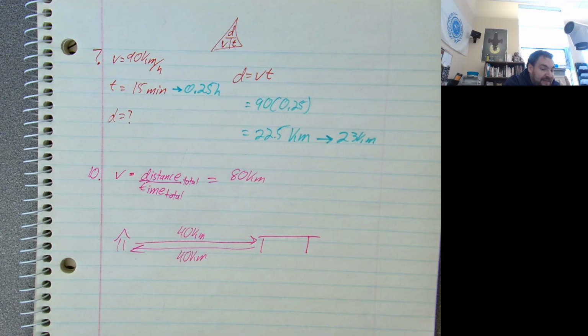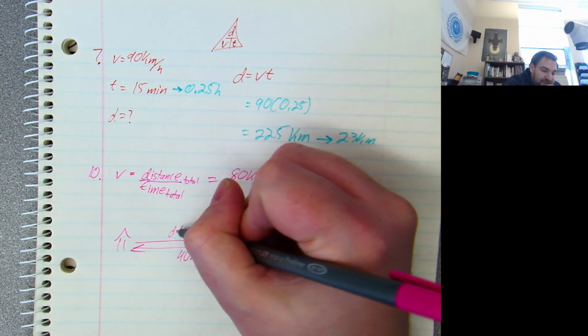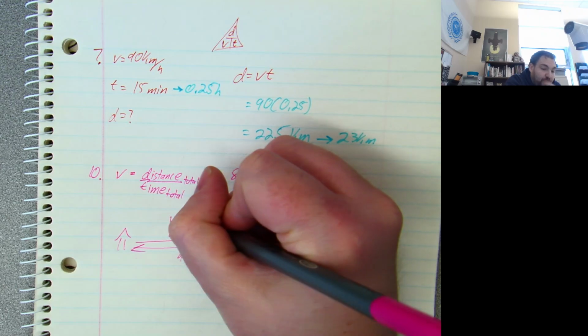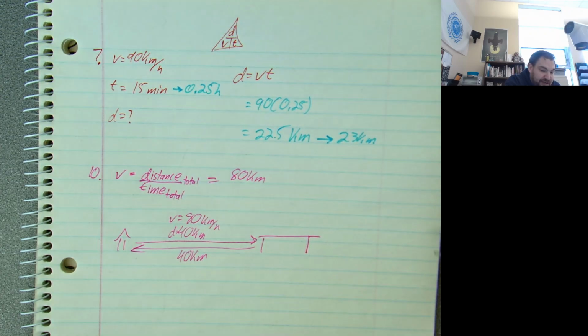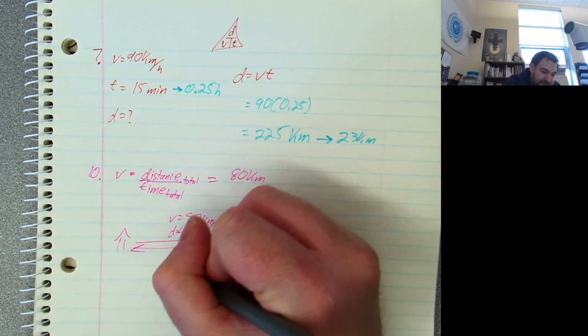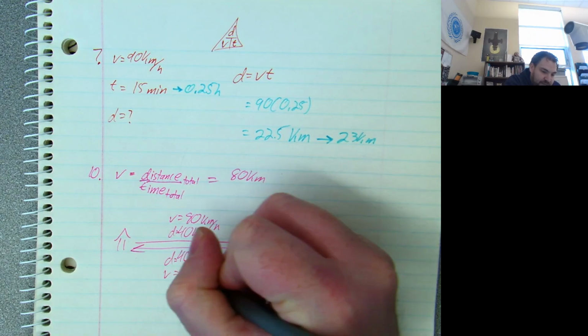And so now we need to find the time. On the way there, her distance was 40. We're told on the way there, the velocity is 80 kilometers per hour. That might be useful in a second. On the way back, it says the average was 40 kilometers per hour. So there's your distance. There's your velocity.